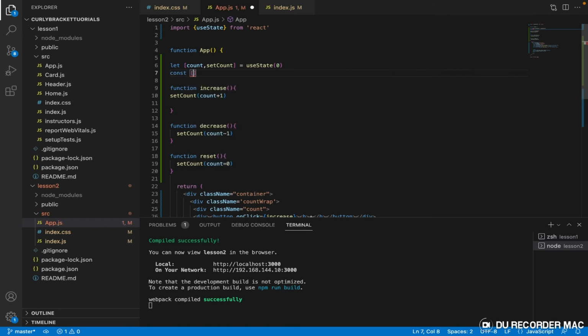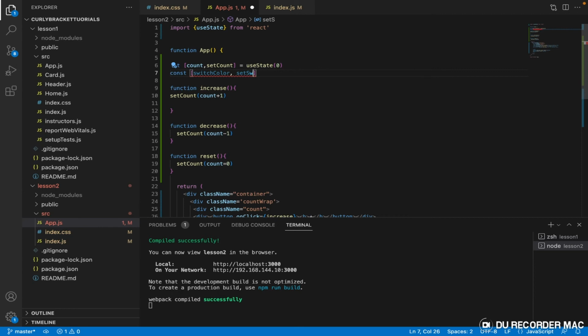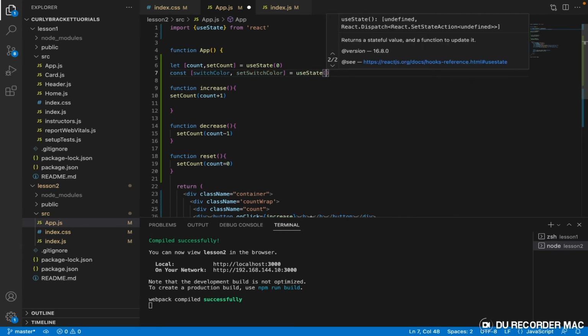What do we call this? We'll call it switchColor, and the function, we'll call it setSwitchColor, equals a useState, and it should have an initial value of false.